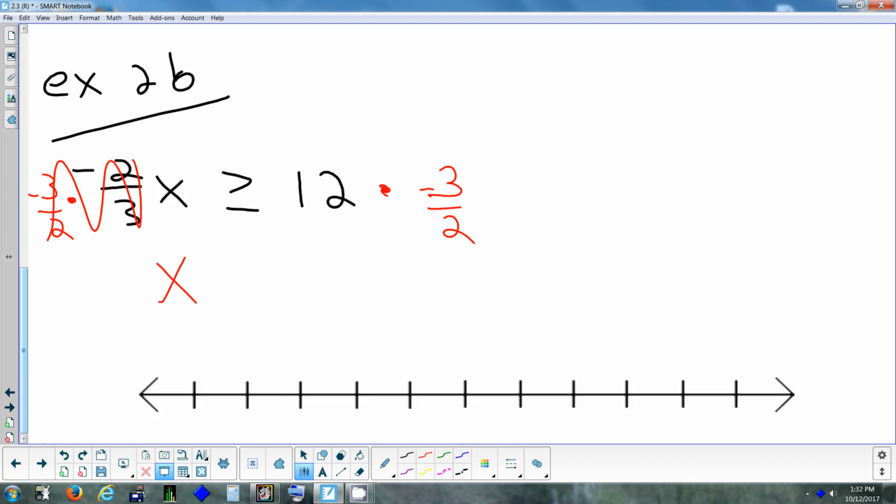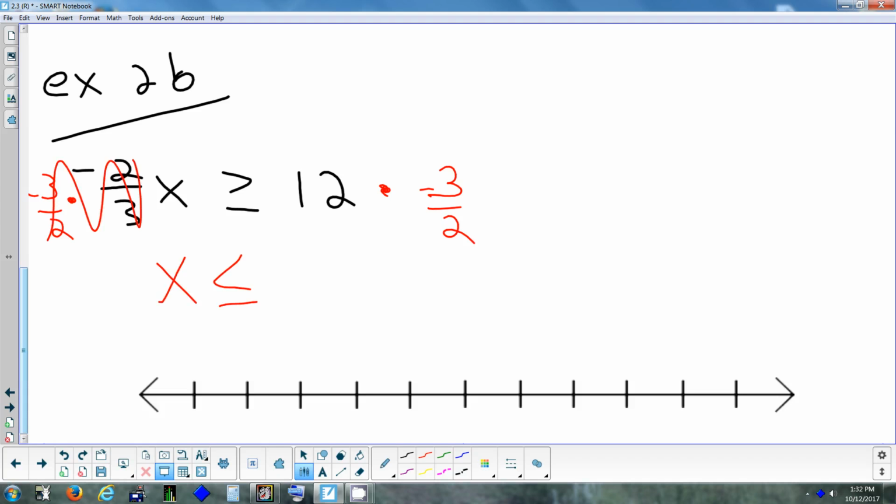Leave it the same? How many people say leave it the same? Leave it as greater than? How many people say leave it as greater than? Anybody greater than out there? Nobody. Alright, so that means we're going to flip it. What's it going to be? Less than or equal to. Did I lose anybody there?